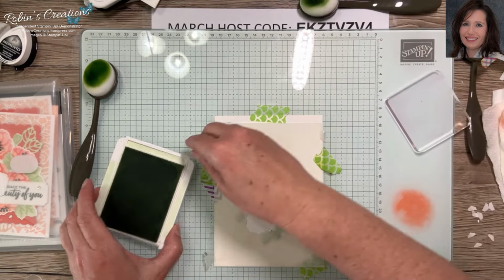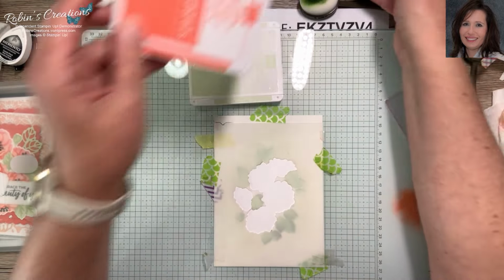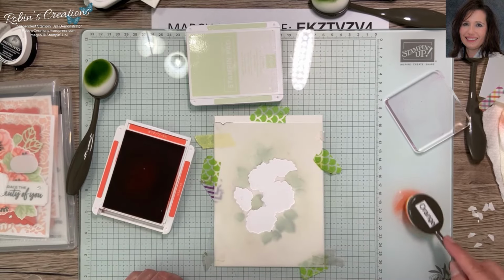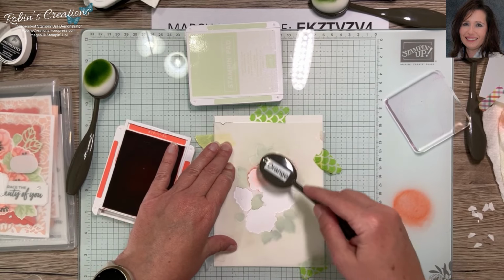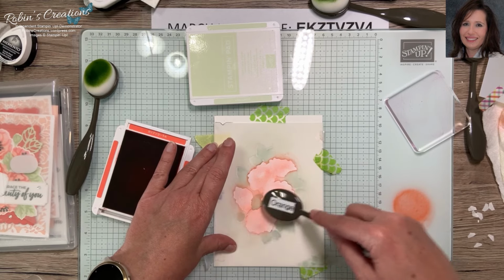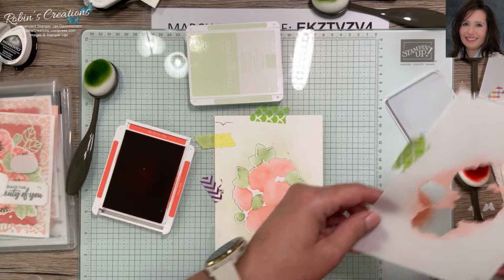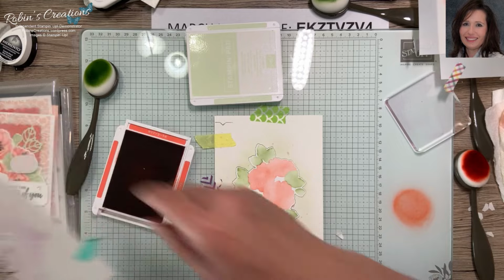Okay, and I'm going to use Calypso Coral. Again, I'm going to do tone on tone just to keep it simple. You can see I have a blotch of Calypso Coral over here. So I'm just going to blend, get that started, and just barely press down to get a nice wash of color on those flowers. So we've used 1 and 2. Now 3 is the detailed one, which I've got to clean off again.